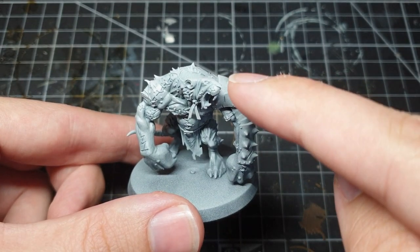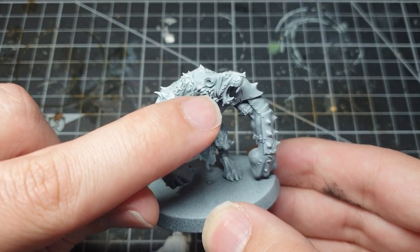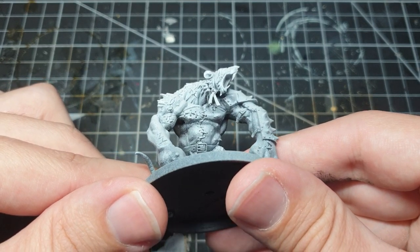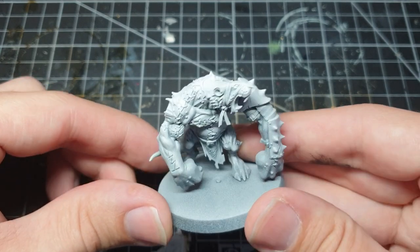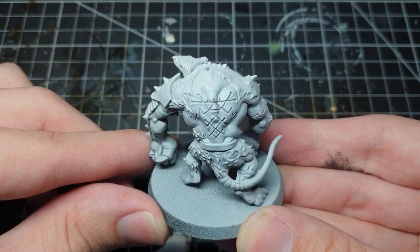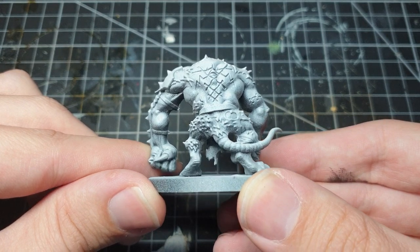And finally, white is applied sparingly towards the face and shoulders where the light would naturally hit the model. At the end of the undercoat process, we now have a model that is lighter towards the face and darker in the folds and recesses.